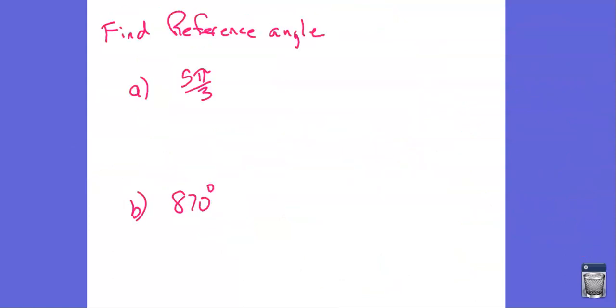So here, if I ask you the reference angle, we've already talked about reference angle in the last section, but let's talk about it again here as well. So the reference angle is, once you travel 5 pi over 3, the shortest distance to the x-axis. That's really what it is. So we're talking about a positive angle here. I want to know what the reference angle is. So think of the unit circle, and you go 5 pi over 3.